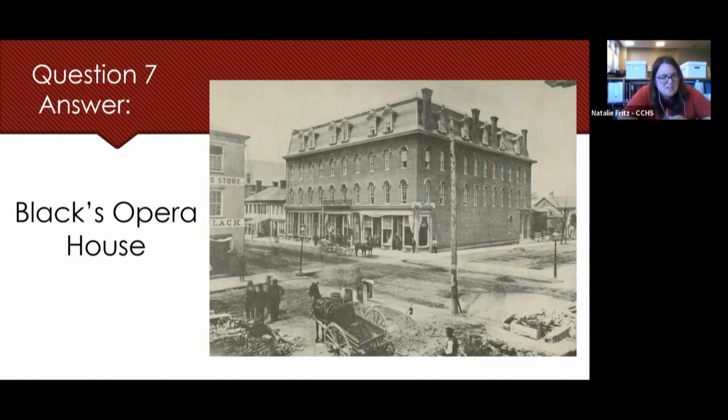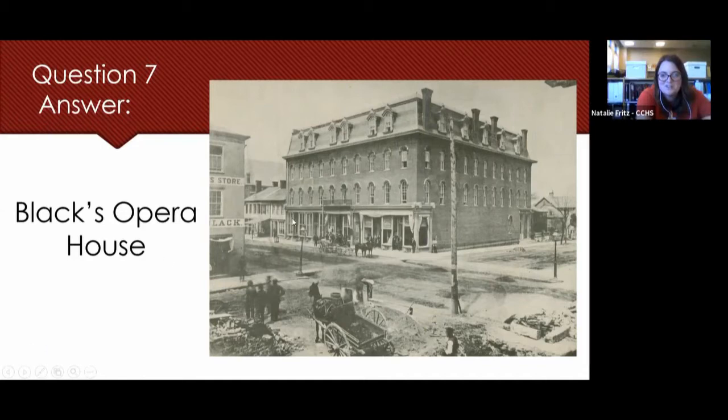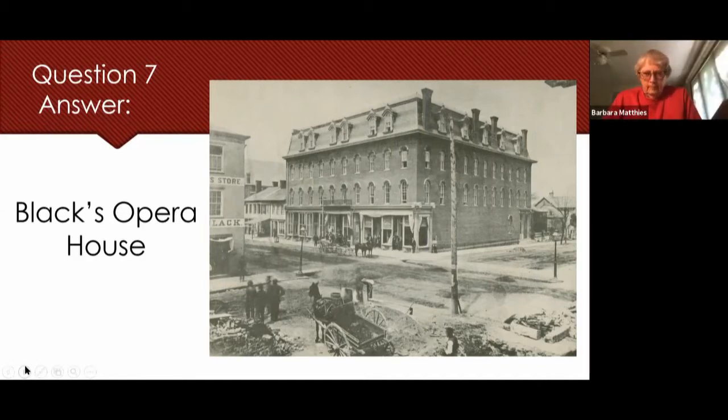But this picture, I think, is probably from about the 1870s. It doesn't go far enough over. There was a church here later that's not in the picture. So I think this would place it closer to about the time it opened. This was a puzzle today that we shared on our Facebook page, that you could do a puzzle of this picture. It's a pretty neat image of it.